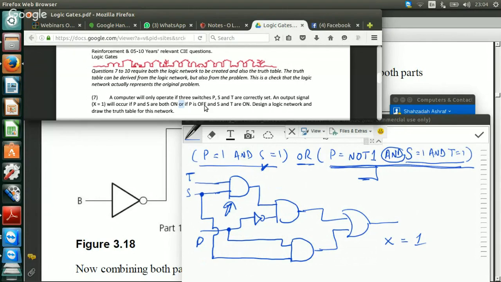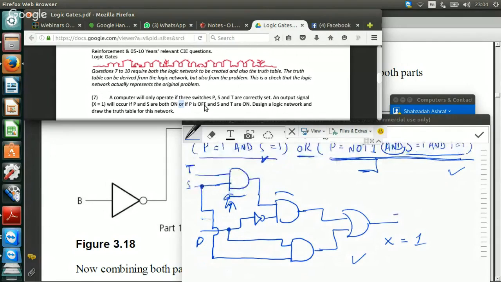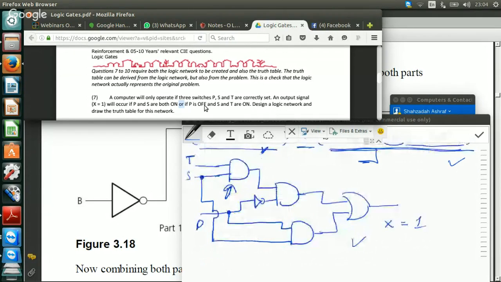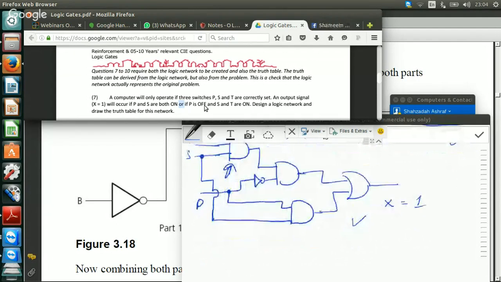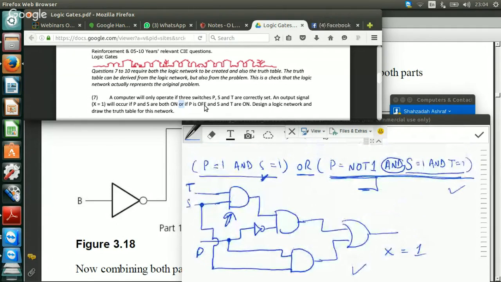Now, step 1 we have done with the equation. Step 2 we have done with the circuit, how to make a logic circuit out of the equation. And step 3 will be how to run the truth table and verify your circuit with it. Basically, you will not have to draw the truth table. The truth table will be given to you, and you just have to fill in the blanks. So rather than making more truth tables here and running this whole circuit, let us pick a partial list from there.